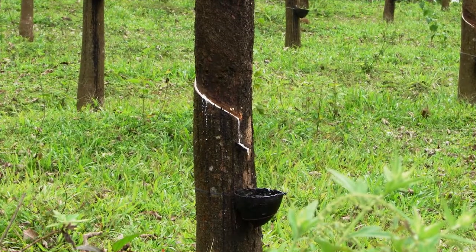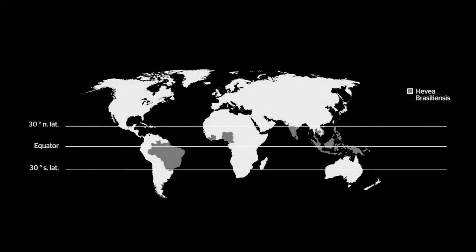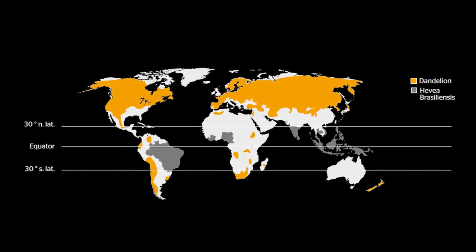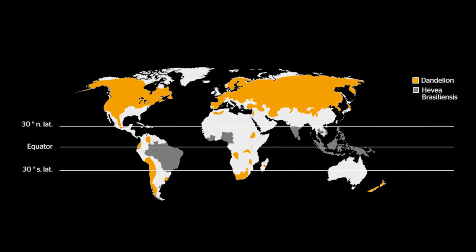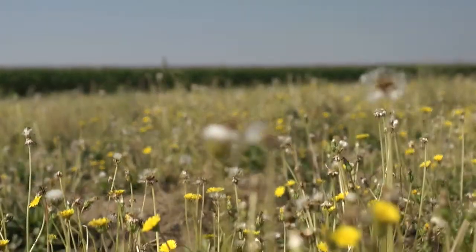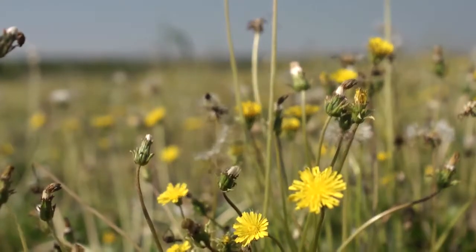To prevent the sacrifice of additional rainforest areas for the plantation of natural rubber trees, we are working in the project Rubin on industrializing the Russian dandelion for producing natural rubber. This undemanding plant can be cultivated in areas which are today known as marginal land, which are not used for agriculture today. This will also allow us to reduce the transport ways to our production sites, and both factors will allow us to improve the carbon dioxide footprint and reach positive effects for the biodiversity.